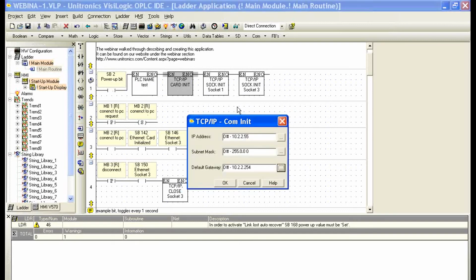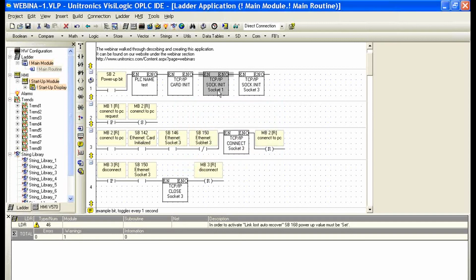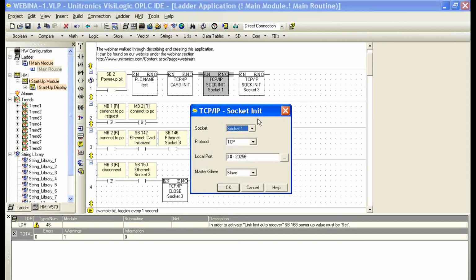I've given it an IP address that works on my network, 10.2.2.55. Okay. And we're defining socket 1 on port 20256 as a slave. This again is the default port and default configuration for socket 1.